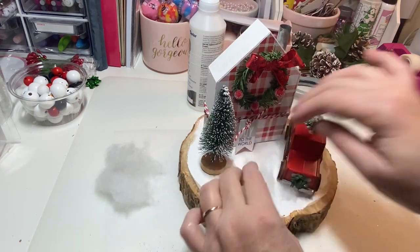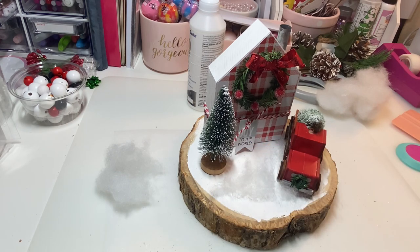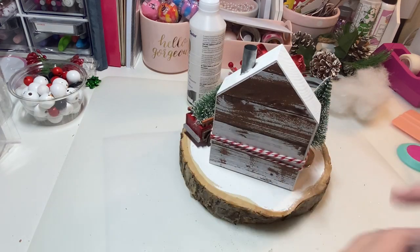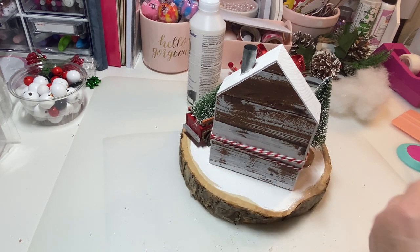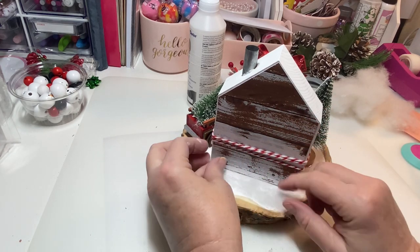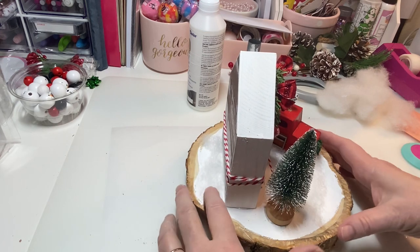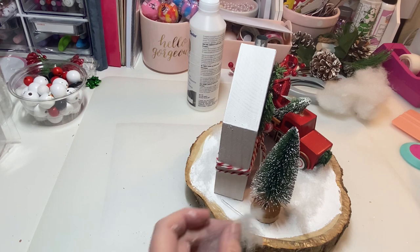Isn't that so simple? Okay, I want to make sure that the cotton, my polyfill, is not going to fly around. So I'm just going to add random little bits of glue. Okay, I want to make sure I got a little bit on the back. Not too much. I don't want it to be a snowstorm. I think I want a little bit on the sides. This really is a lot of fun and so simple.